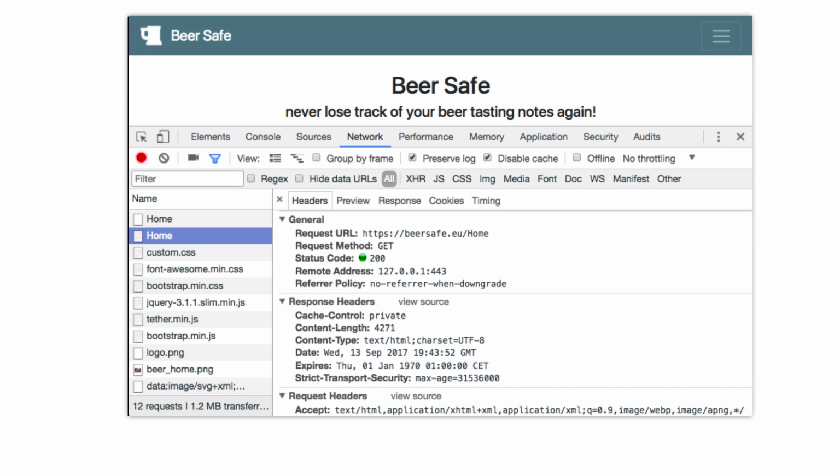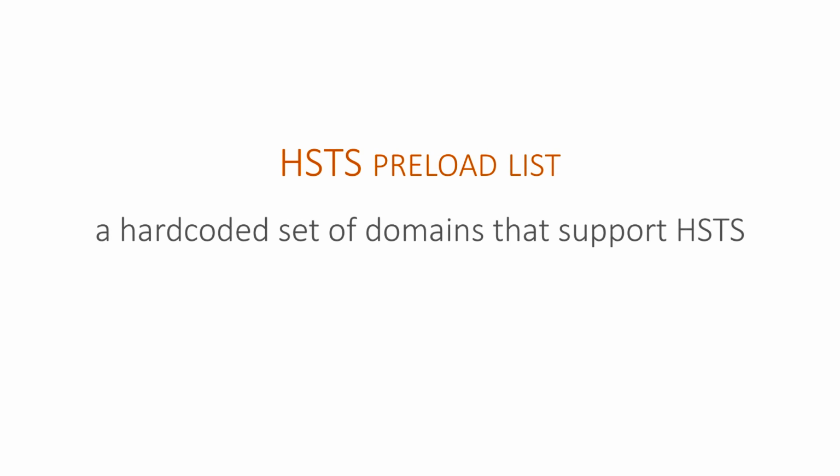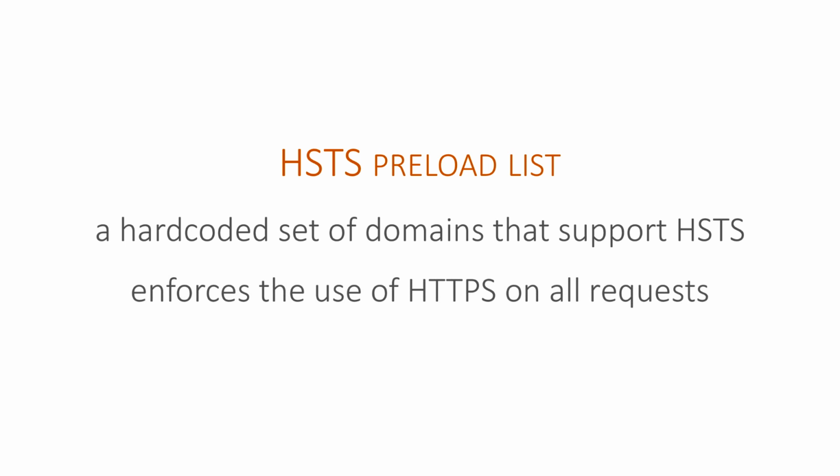This is a trust on first use problem. Such scenarios exist with other security measures as well. The only solution is to inform the browser upfront that the application wants to use HTTPS. For HSTS, browsers support a preload list of sites that want this type of behavior. Adding your site to the list of HSTS preloaded domains means opting into the mandatory use of HTTPS for all requests, even the very first one.